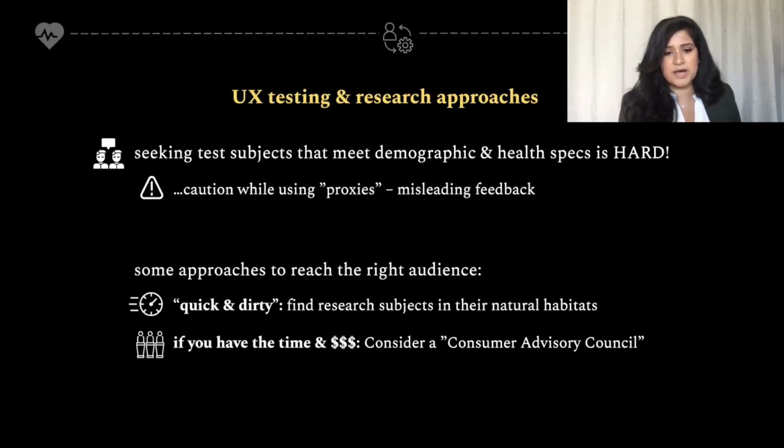Some things that we've done in the past, some quick and dirty approaches, have been trying to find research subjects in their natural habitat. So we have had instances where we've had to go to coffee shops or grocery stores, find elderly folk, and interview them to see if they would fall under our target demographic, and then potentially ask them if they would be willing to test out a quick feature or a quick guide or something like that to see how the product is doing. And if you think about it, these are very low fidelity approaches to getting access to our test users.